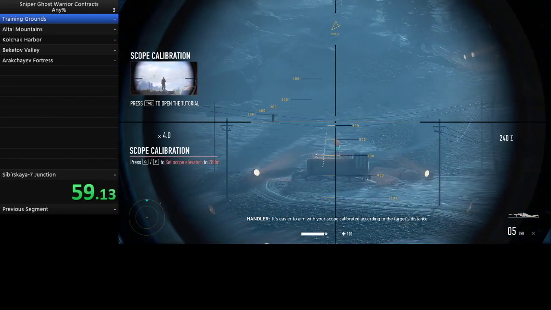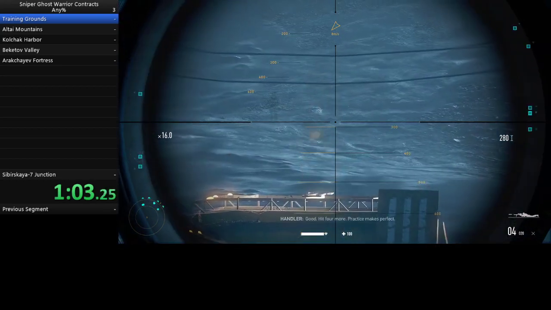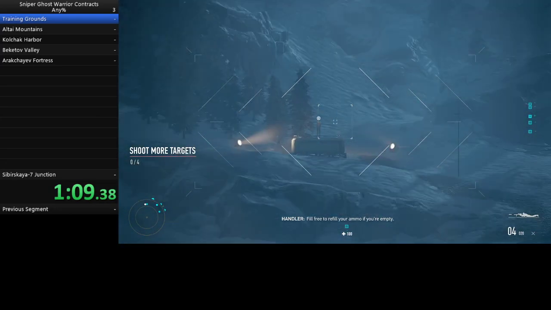It's easier to aim with your scope caliber. I've marked the distance for you. Set your scope. Good. Hit four more. Practice makes perfect. Feel free to refill your ammo if you're empty.